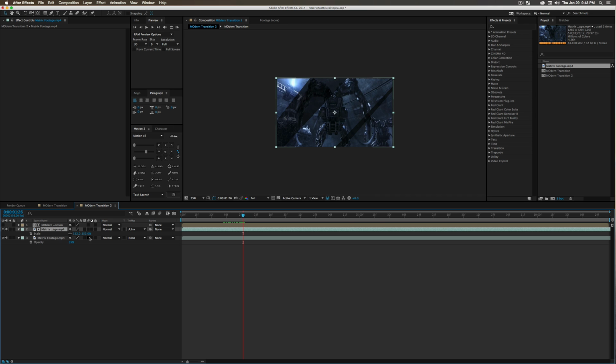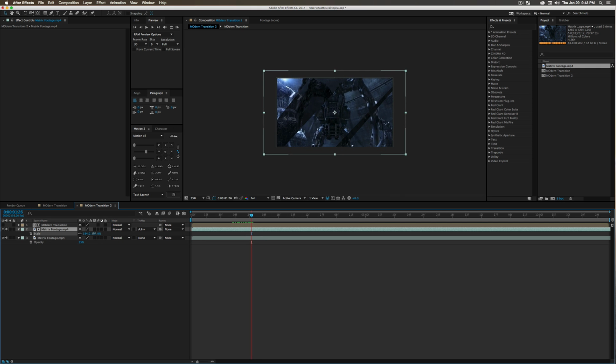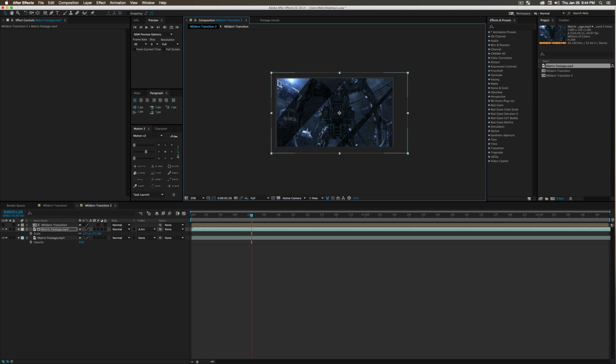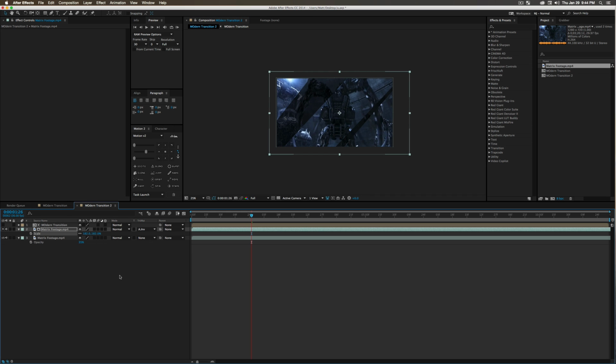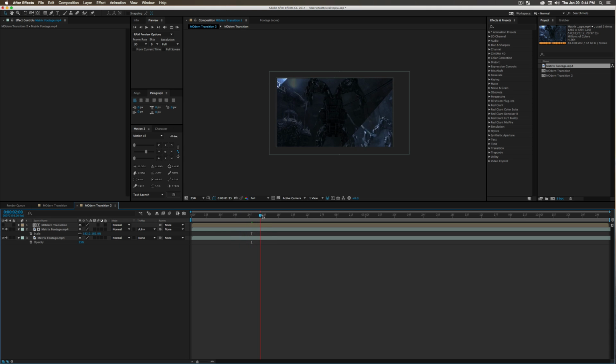So in order to make this even cooler, and make it look kind of glitchy and even more interesting, what we're going to do is scale up this one that's being affected by the track matte. So I'm going to scale this up even more to something a little bit silly and a little out of place. So you don't want to put it too off. You still want the viewer to be able to see what's happening, but it can be a little bit distorted. So I scaled this up about 30 or 40% and moved it a little bit to the right. And when this transition happens, it's going to be kind of glitchy and going to throw the person off a little bit because it's like, what just happened? Yeah, so that's my explanation, as bad as that was.